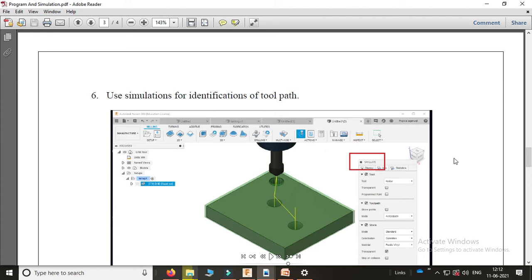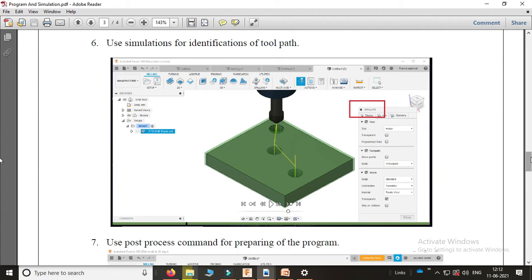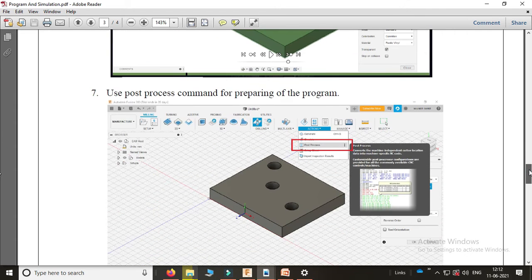How that is performed, I will show in the next slide. But here you can all observe that once you click on simulate, you can easily see the different tool paths shown by the yellow line over the component. You can play that simulation from the first drill, second drill, third drill, to verify whether it is the correct way or not. After the simulation step, you can shift to the next step, step number 7.